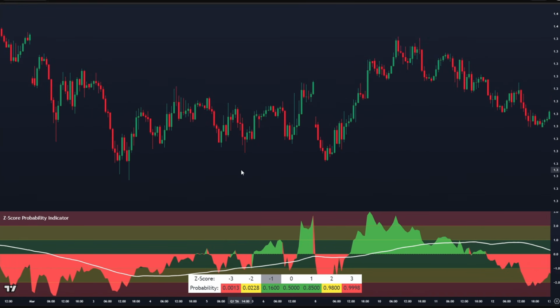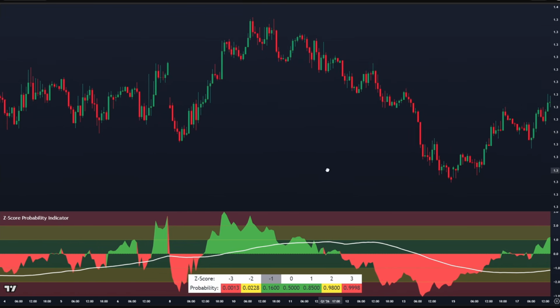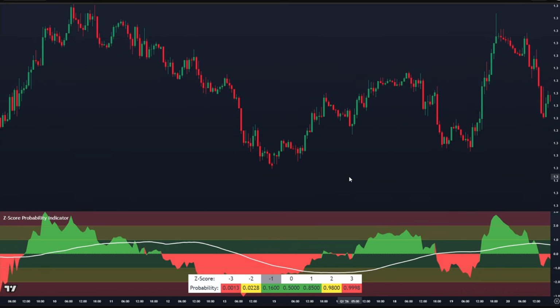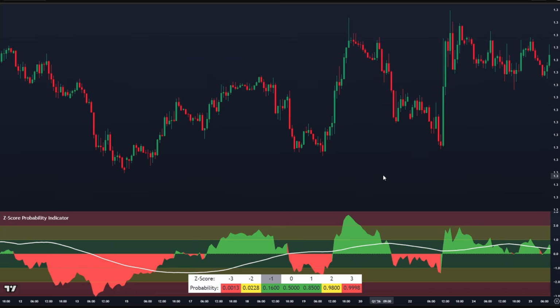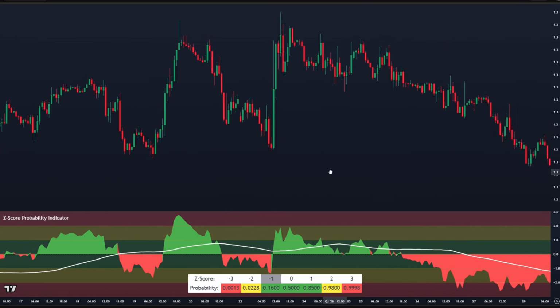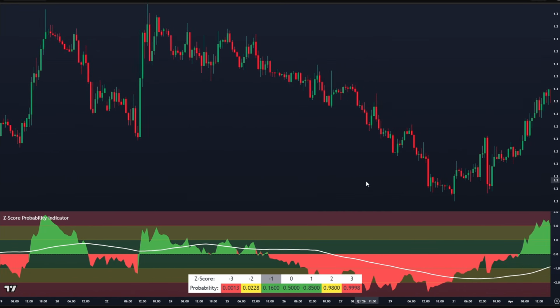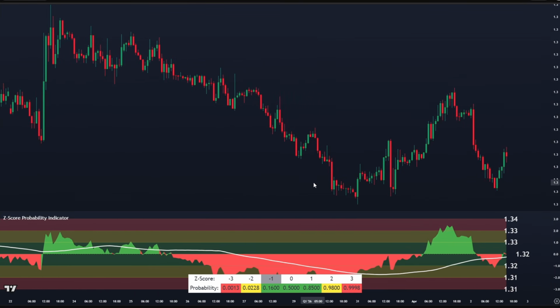Also understand this clearly. None of these indicators are magic, they are tools. And tools only work when you use them with discipline. You still need risk management, you still need patience. There will be losing trades, that's part of the game. But what these indicators do is reduce noise, improve clarity, and help you stay on the right side of the market more often. So instead of blindly relying on MACD like most traders do, start testing these indicators. See how they behave, see which one fits your style, and once you understand them properly, you'll realize that reading the market becomes much simpler.